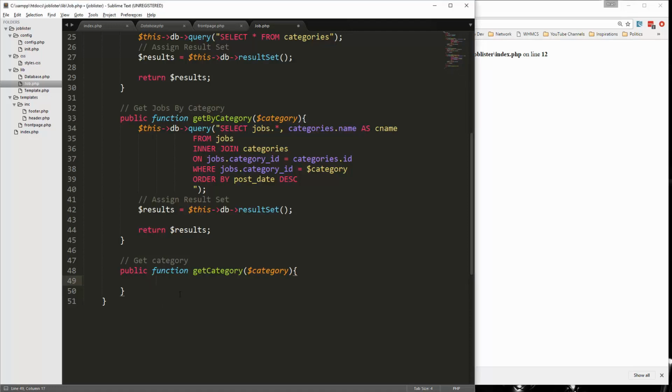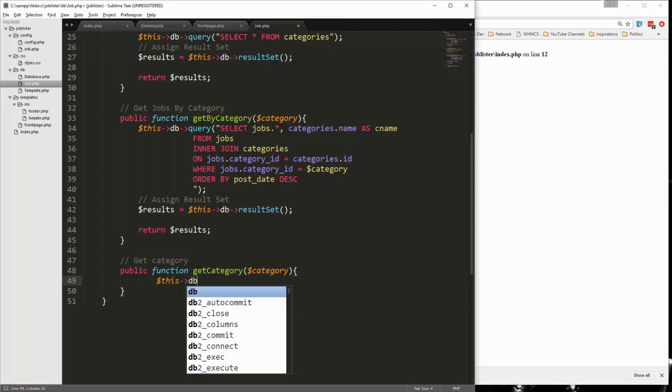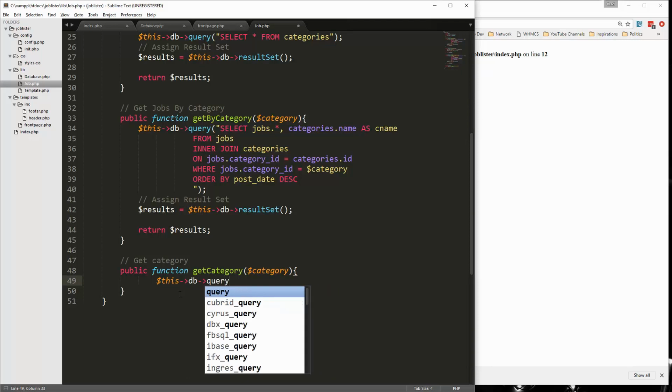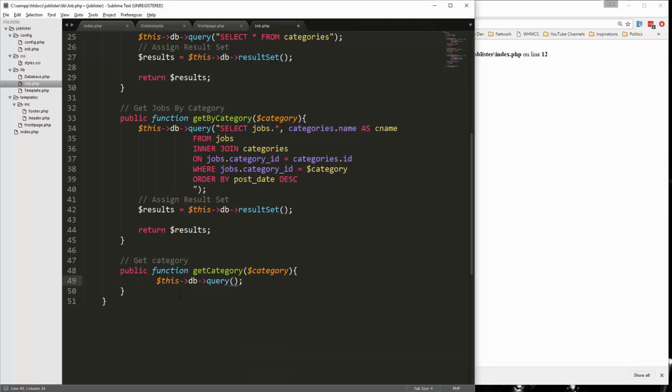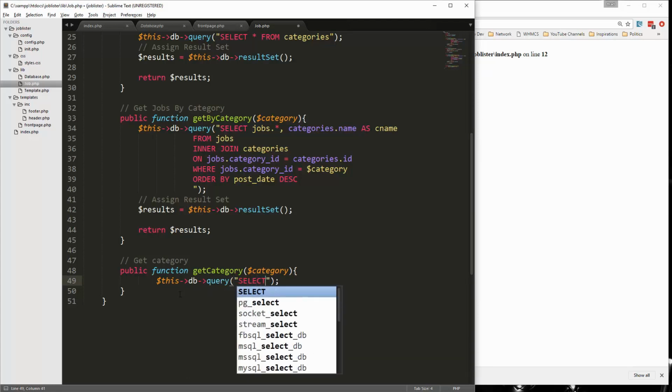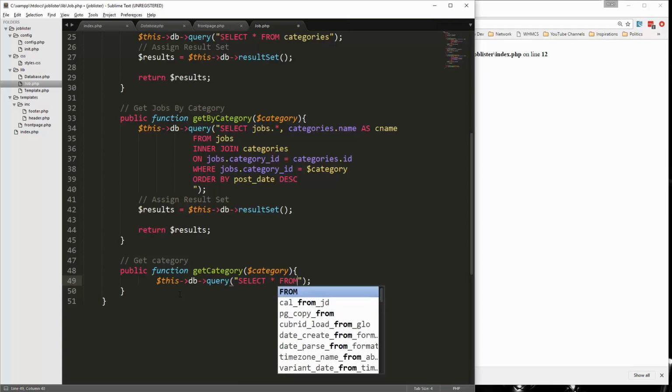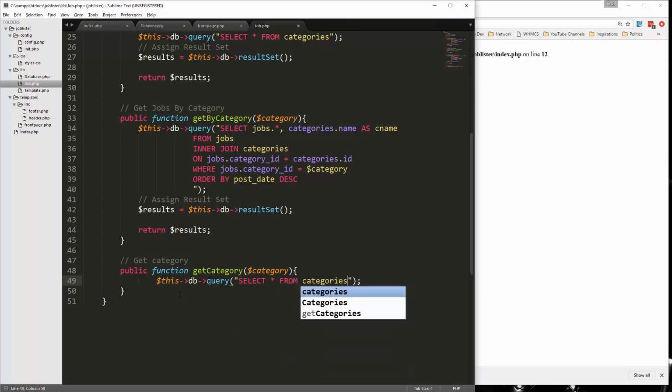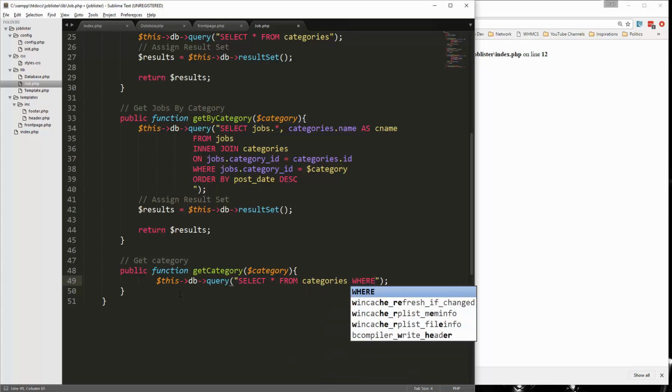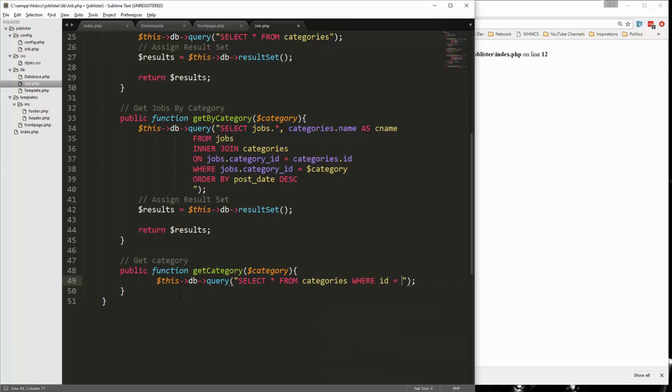And we're going to do this db query, and let's pass in select all from categories where id equals :category_id. Now this :category_id is a placeholder. We have to bind the value.